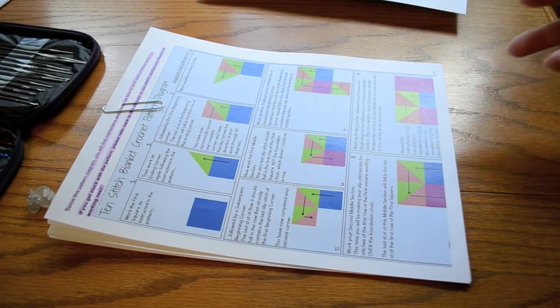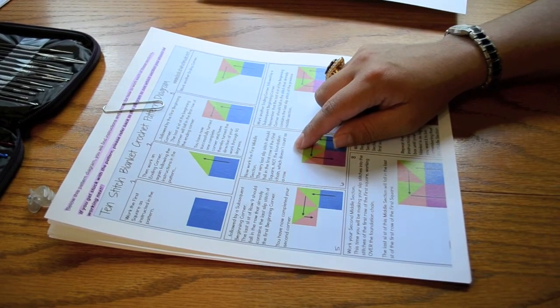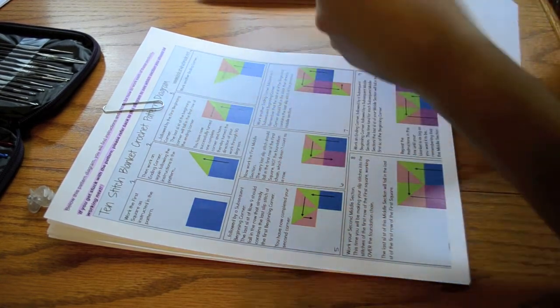I'm going to be doing a tutorial on how to change the colors for this pattern, and also a tutorial on how I weave my ends in and out.